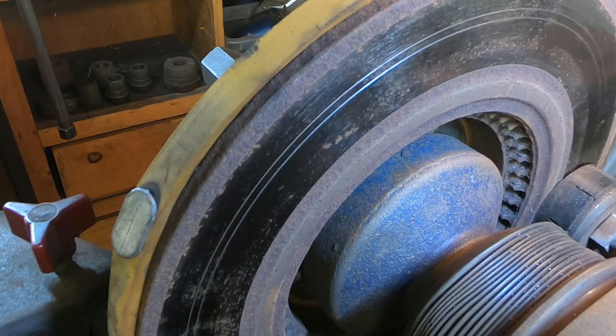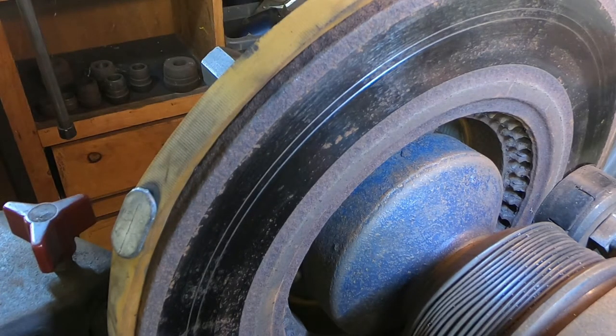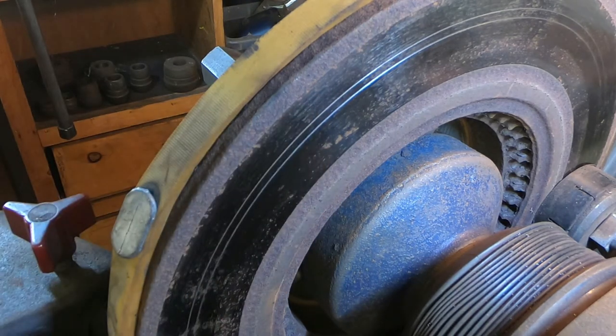So having taken the precaution of adding the weighted belt and setting my silencers, we're now ready to start to turn this rotor. I've already done the scratch test. The previous video I'll link to at the end explains how to do that, but you can see my two scratches are nicely parallel with each other, so that means that my setup is good.